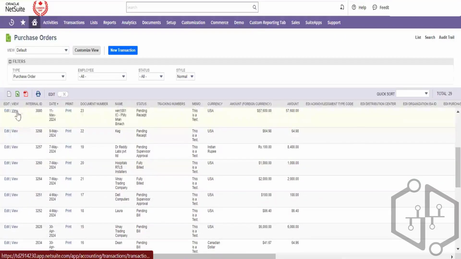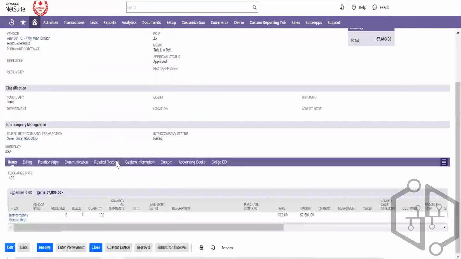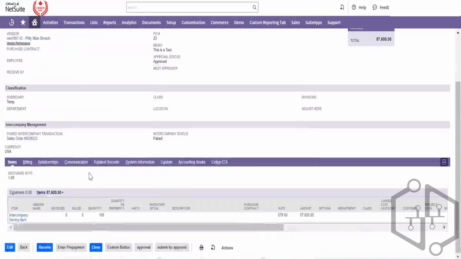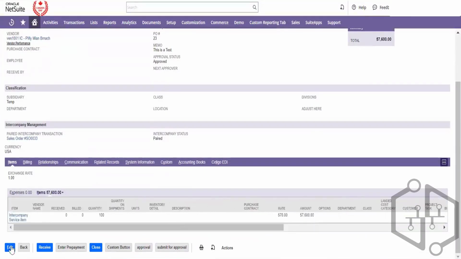If you go to this view, you see the sales order got generated. I've taken the intercompany service item only. Okay, that's fine. Main branch temp, yeah, everything worked. Everything is the same. In fact, I don't know why it is not working this time. So if you see, this is the sales order that I've generated.